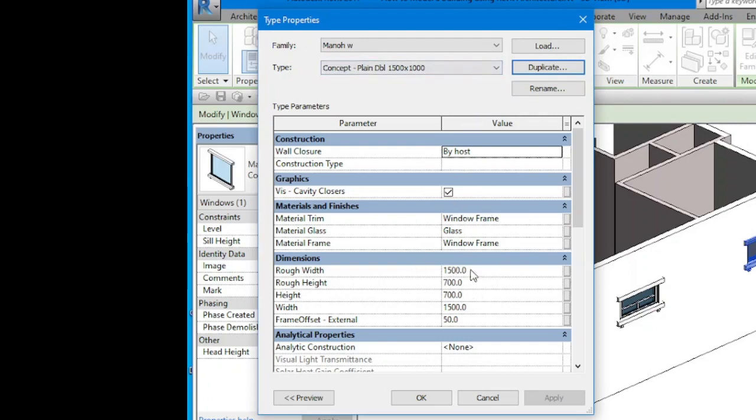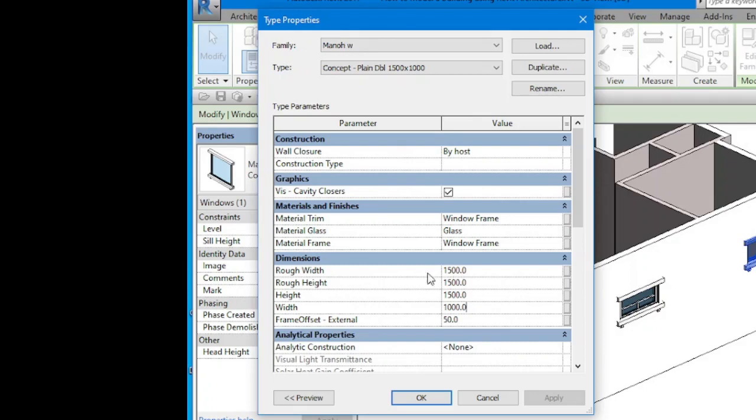Now let me work on the parameters. This is the height. The height will be 1500 and the width will be 1 meter.